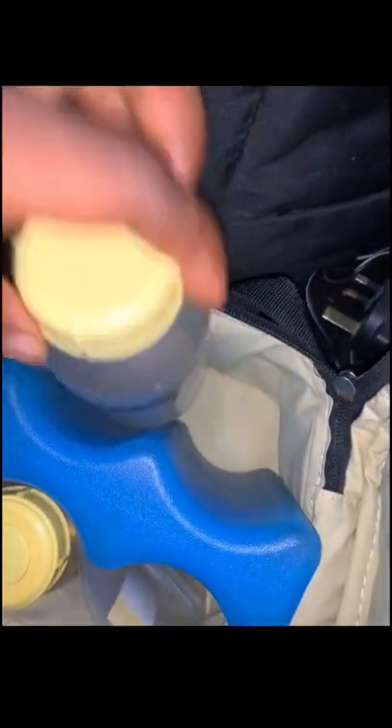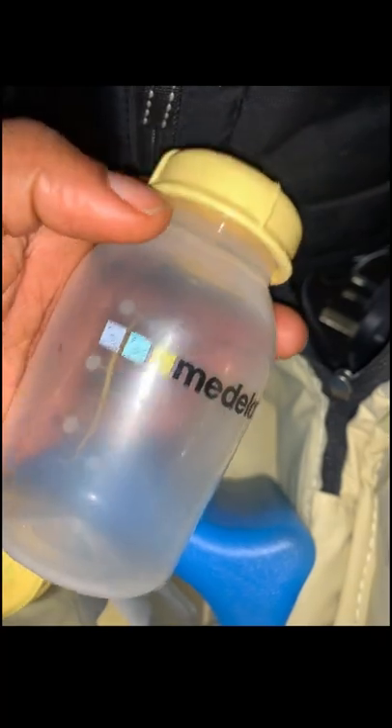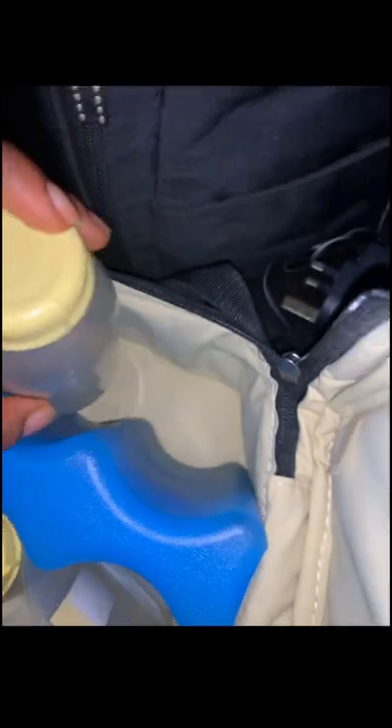Sorry about my voice — I lost my voice, I have a cold and cough. So these are the bottles inside; I already removed two that I was using to pump recently. This is the bottle you're going to use to store your breast milk in case you want to save for later. This pump is electric — it needs power before you can pump; it's not manual. You plug it directly into the socket and you can pump your breast milk.